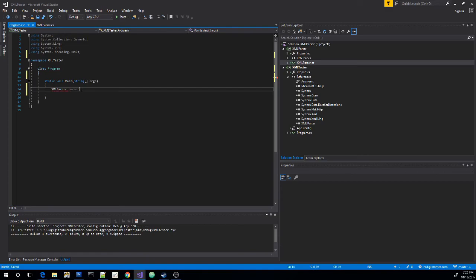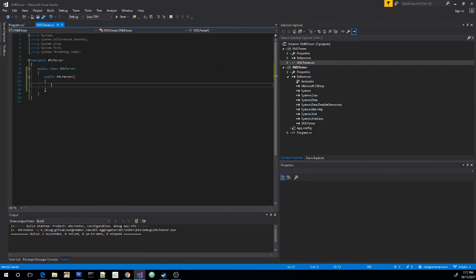Okay, now we have some issues here. XMLParser, if you hover over it, the IntelliSense, which is a tool that Visual Studio uses, and it's really awesome, you'll learn to love it. So it's telling us that XMLParser is a namespace, but is used like a type. The reason it's telling us that is that I made a mistake. In C#, you cannot name a class the same name as the namespace that it's in.